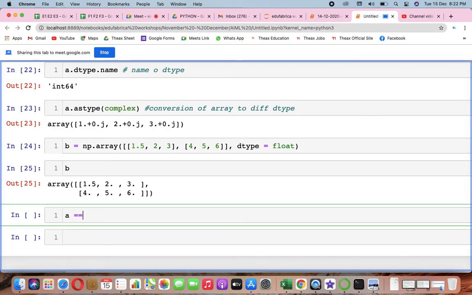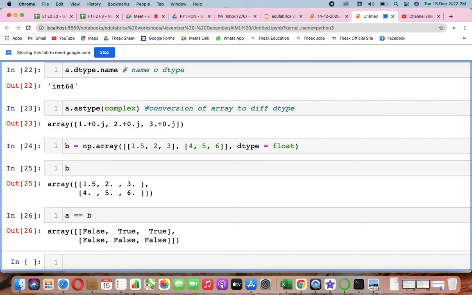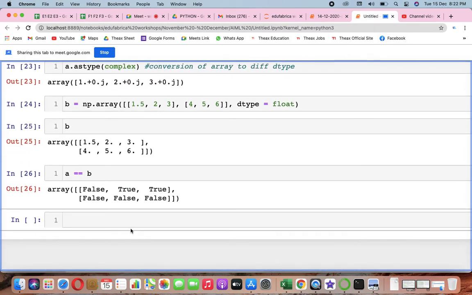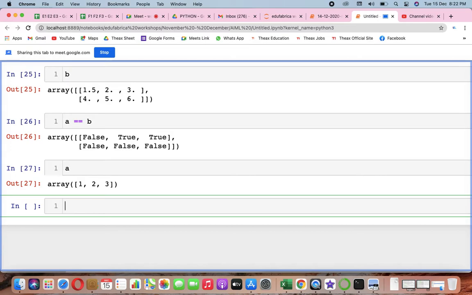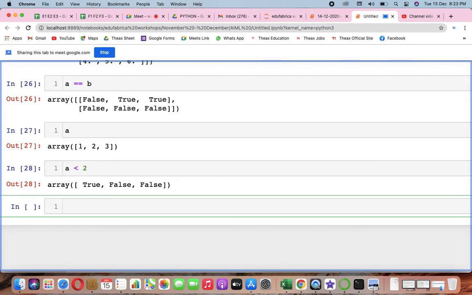So if I want to see A equals B, comparisons, okay, this is how you compare things in numpy. Element-wise comparisons are being done here, where you can see exactly where your A and B are equal. So in this place you can find this is equal. So let's see what is there. Obviously 2.0 would be there. 1, 2, 3, and you can find the things. Okay. And you can find exactly where your array is greater than or lesser than 2, 3, whatever. So true, false, false. So less than 2, like in A, if I say it is only the 1.